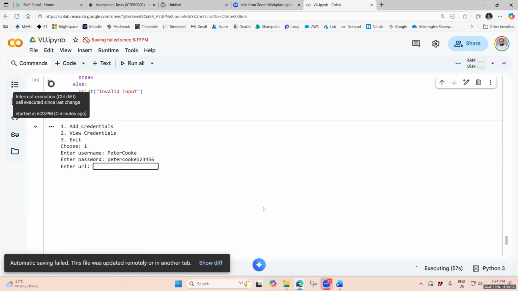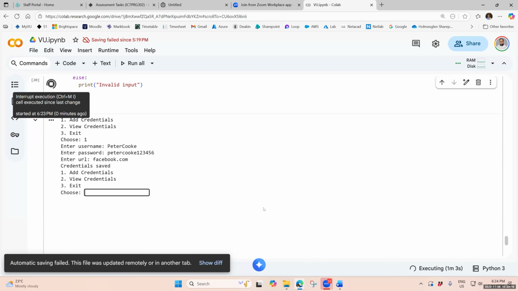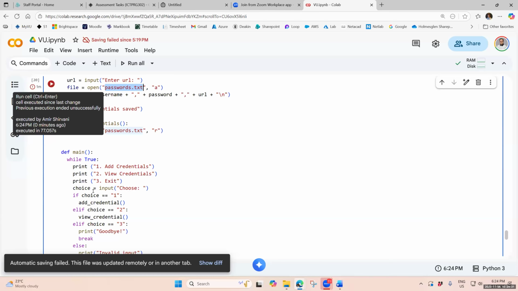You can say I use this for my Facebook. You press enter, you see that again, it goes back to the main menu and it asks for add credentials, view credentials, and exit. This time, I select number 2, view credentials, to see what happens.